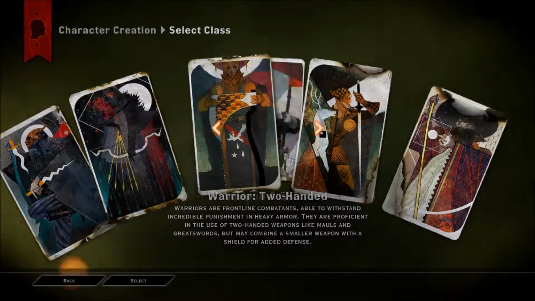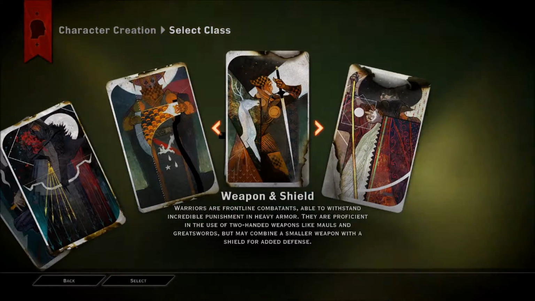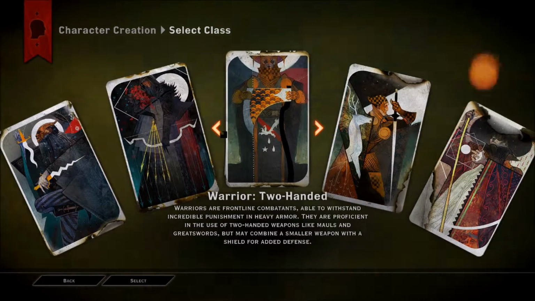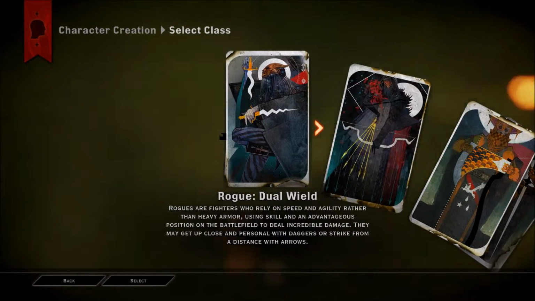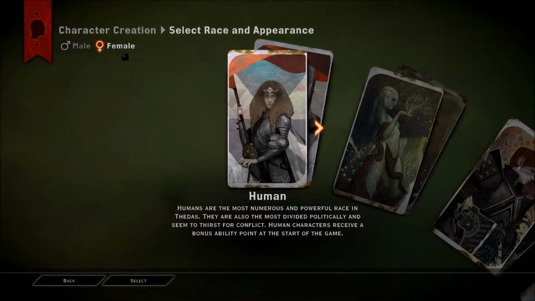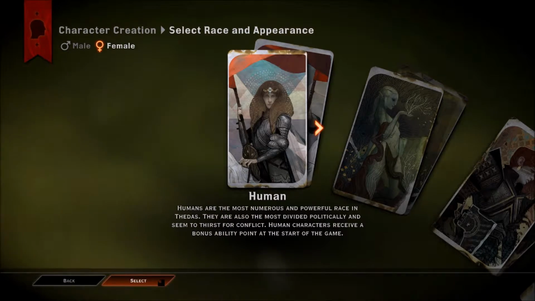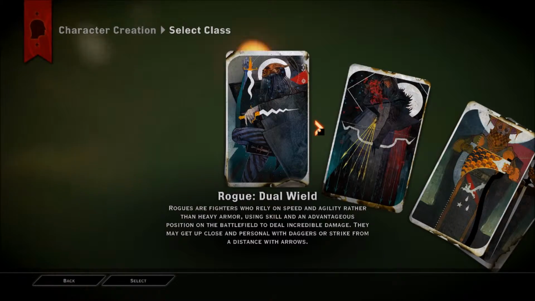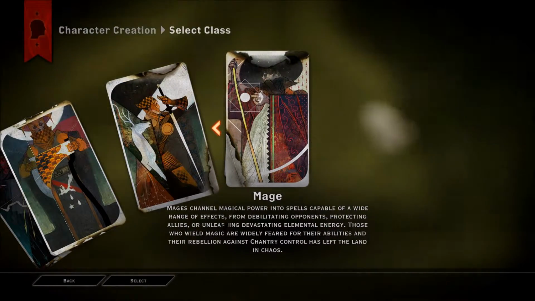In terms of the classes, while you're seeing 5 cards being laid out right now, just moving left and right, essentially it's just 3 classes. You have your rogue, your warrior, and your mage. And it doesn't really matter which one you pick when you create your character. Let's say you pick a warrior that's sword and board. You'll still have the option to pick talents that are geared towards two-handed weapons later on in the game.